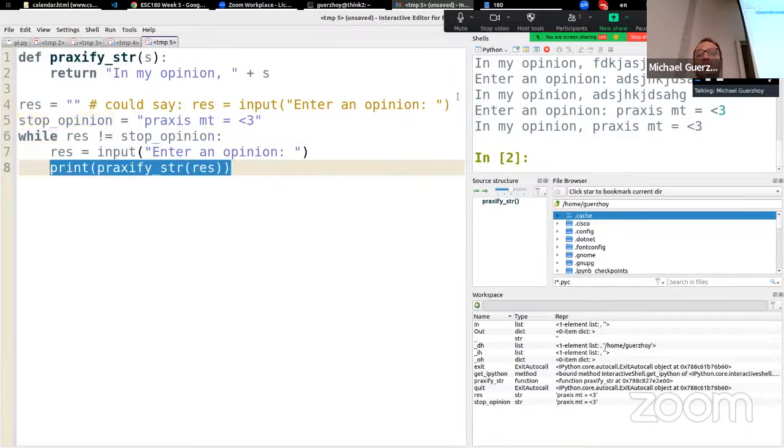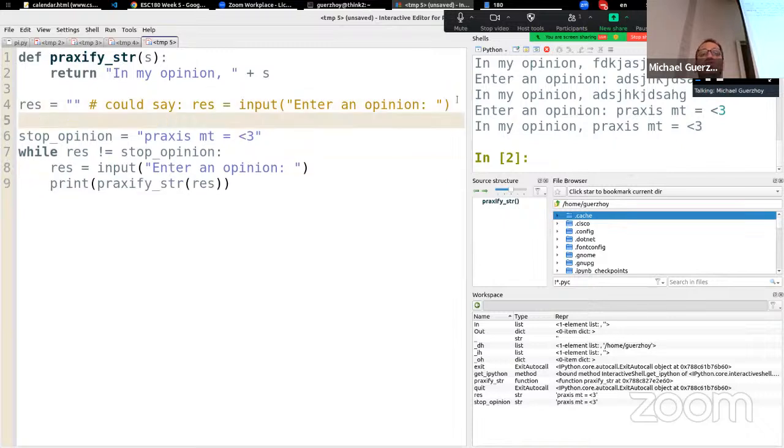And at that point, I'm repeating the code twice. So I first ask for an opinion, I print Praxify str res, and I just stop if res is already equal to stop opinion. But that means that I would have replicated the same code twice, which might introduce errors, or if I want to change the code at some point, I'll have to change it in two places at the same time. So that's not as nice.